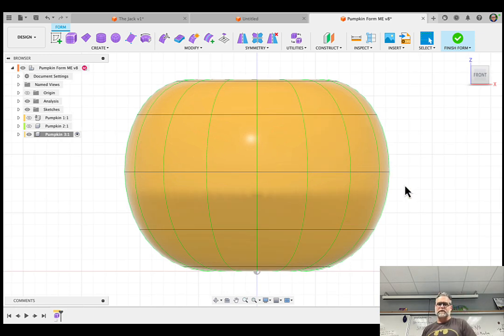Now I will tell you this because I don't think anyone in this class will have this problem, but you might. If the lines don't turn green and you know you followed the steps, that could be a glitch in the software. It's not a big deal. All you'd have to do is save what you're working on, quit Fusion 360, and then reload the software. Here's what happens. When we hit clear symmetry later on in the process, for some reason the program has a hard time bringing symmetry back up again. So it's just one of these little glitches if you run into that problem.